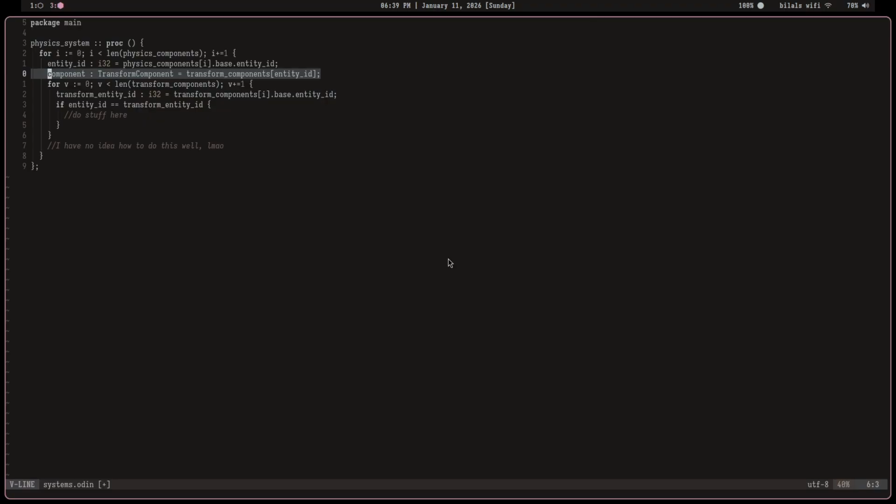What I mean by this is, let's say you had three entities in your game. Every entity will have a transform component, but entity one has a physics component, entity two does not, entity three does, right? So you need to have three things in your physics component array, but one of those is just null. It's just polluting your cache, right?